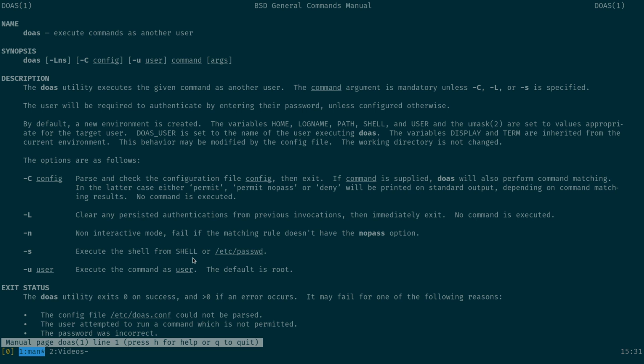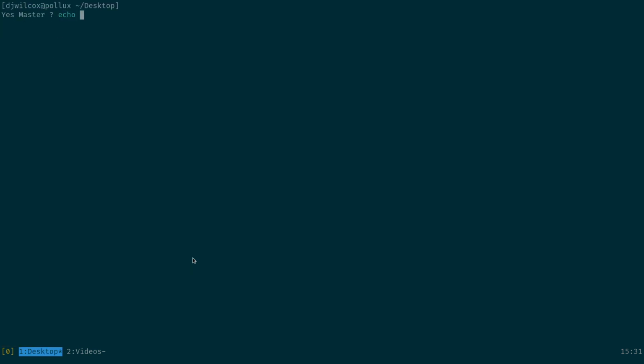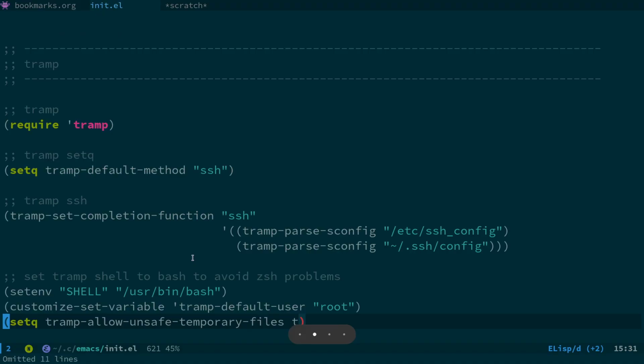And if I run echo $SHELL, you'll see that's /usr/bin/zsh. So that's why by default it's going to use your zsh shell for Tramp.